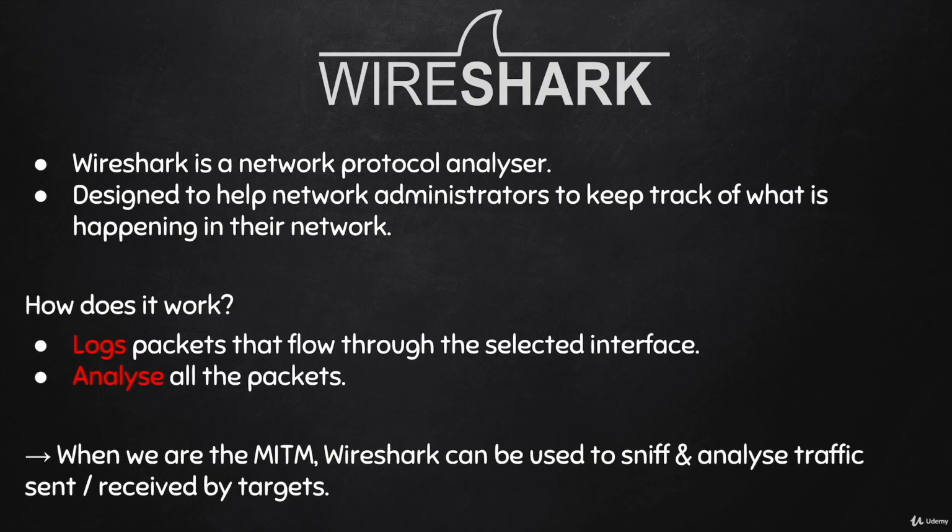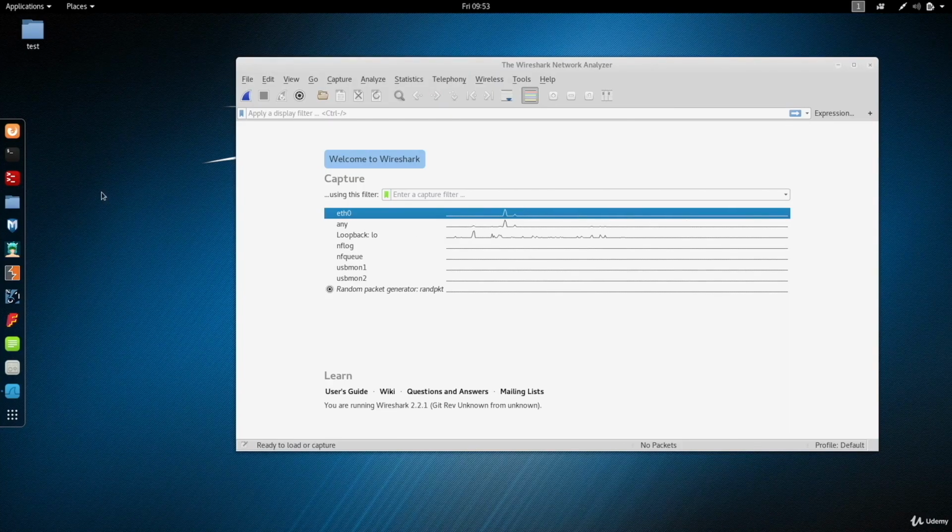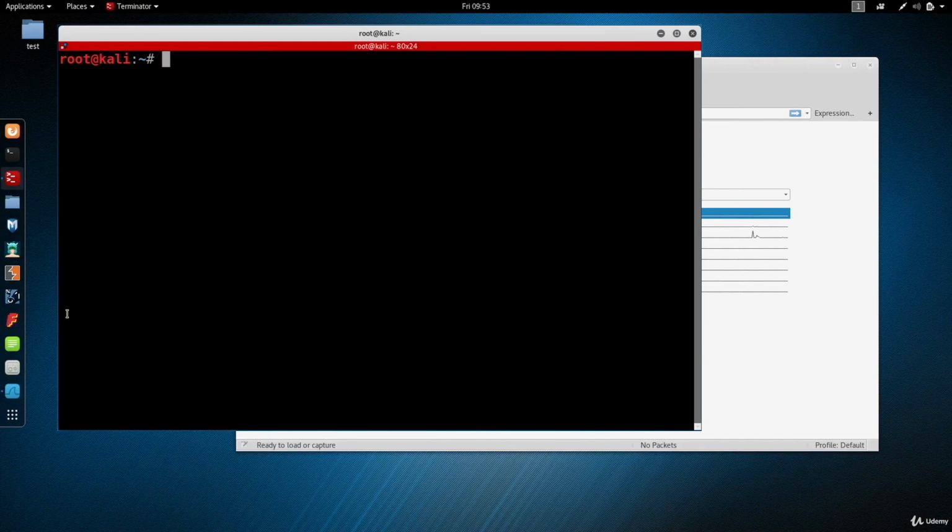So if you started a fake access point, you can start sniffing on the interface that's broadcasting the signal, and you can capture all the packets sent or received by anyone who's connected to that fake access point. If you became the man in the middle using ARP spoofing, then just select the interface that you used when you launched your ARP spoofing attack. So for now, I'm going to become the man in the middle using ARP spoofing. You can use arpspoof or Bettercap as I showed you earlier, but I'm going to use Bettercap with the exact same command that we used before.